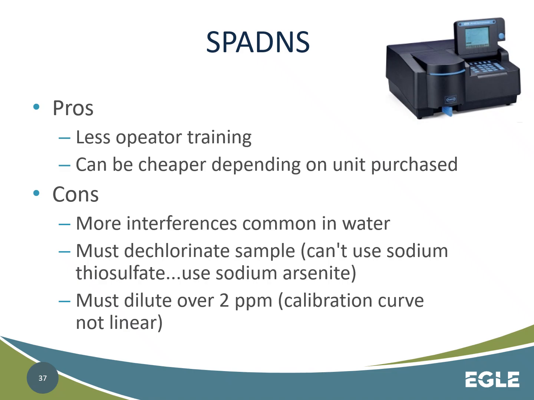And the unit that is used for this is a lot cheaper and takes up a lot less room, too, than that of the SPADNS original method. But there's now a SPADNS 2 method where the color reagent itself and the dechlorinating agent do not contain any harmful arsenic. So the technique is very similar to SPADNS 1. It's just that the chemicals and reagents used no longer contain arsenic, so there's less of a concern for the hazard and safety of the user.